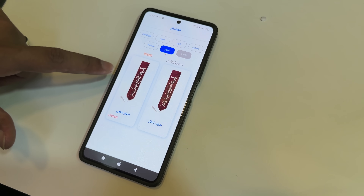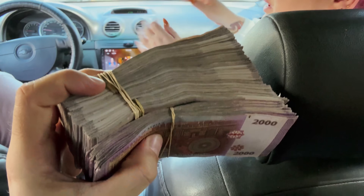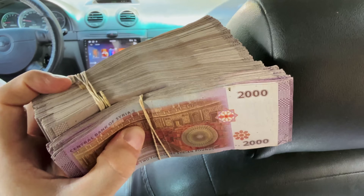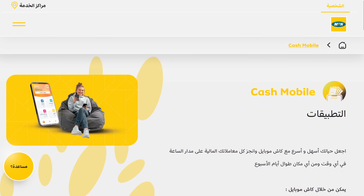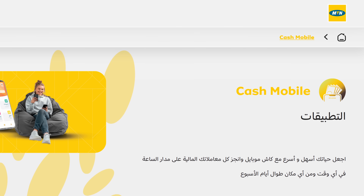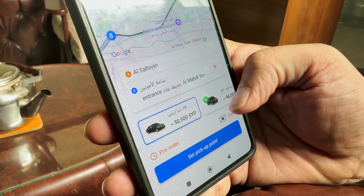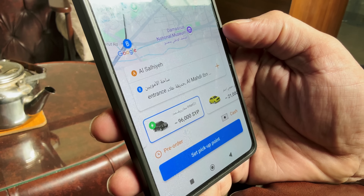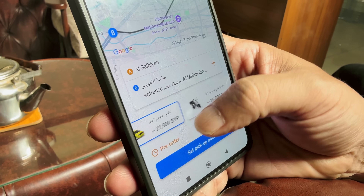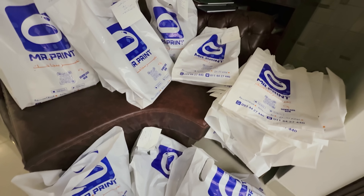Another pain point is digital payments. Since none of the usual international payment processors are present, most people don't pay online or with cards at all, and the whole economy is mostly cash-based. Given the insane inflation under the previous regime, that can look pretty crazy at times, and it's very common for people to carry literal bags worth of cash with them. Recently MTN, one of the big mobile carriers of Syria, launched the country's first big mobile wallet called Cash Mobile, and while this has been gaining popularity, it's still new and far from universal. There are apps for ordering a taxi similar to Uber or ordering food similar to DoorDash, but customers usually still pay with cash at the end. Many people I've talked to said that the lifting of sanctions would now be the most important step for the country's recovery, given that the government has already dramatically lowered its crippling import taxes and simplified unnecessarily complex approval processes.